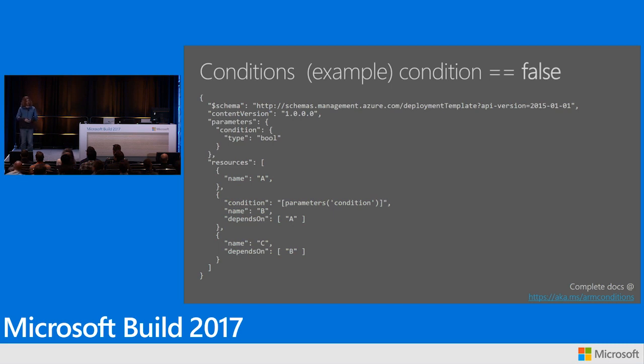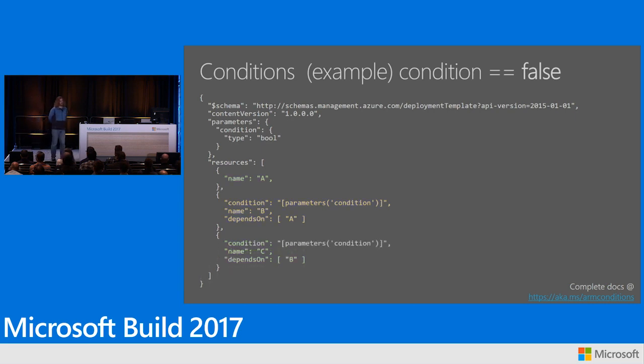Now, what if the condition is false? We will provision resource A. We will then no-op on resource B, and then we will deploy resource C. Now, this is very, very important because in a lot of cases, like imagine new or existing with a storage account, you actually need this pattern. Otherwise, if you were to do a condition on the storage account, then we would never actually get to provisioning the virtual machine that depended on the storage account.